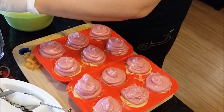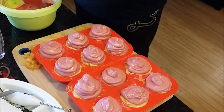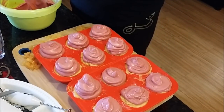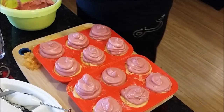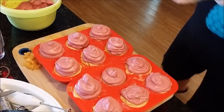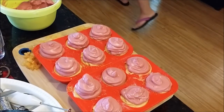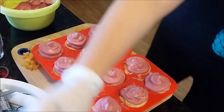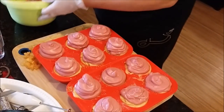Baby, I'm going to get this out of my way. It's just slowing me down being in here. This spatula. I think I need more paper towels. So we'll just throw a whole bunch on the top. Anyway, I'm loving the pink. Loving the pink.